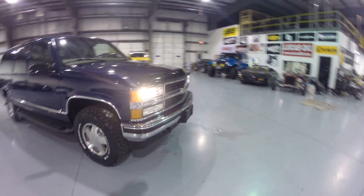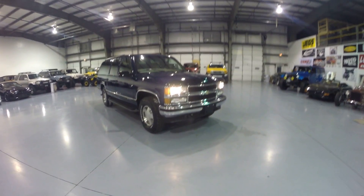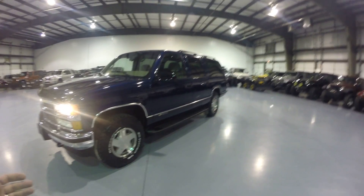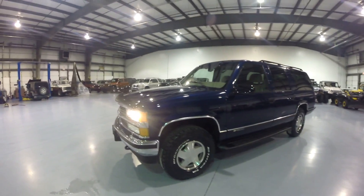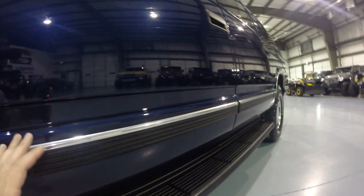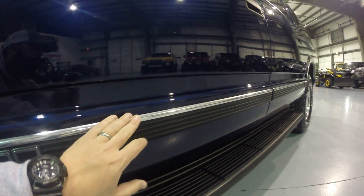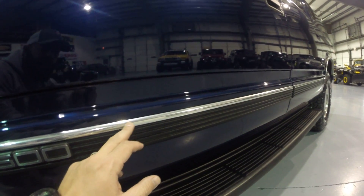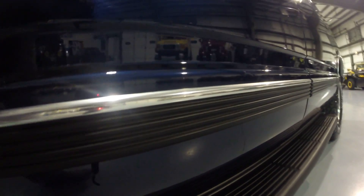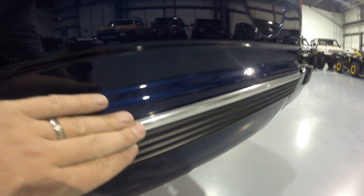I really do feel that because so many of these have such high miles and sit outside and just don't get taken care of, this is probably the nicest one on the market. I'm not going to say it's the nicest one in the country because I'm sure some people own them with 20, 30, 40,000 miles kept in their garage — but up on the market for sale, I think this is really it. On almost every Suburban, two-door Tahoe and similar trucks we've sold, we've had to polish and get rid of peeling on the trim. The trim on this truck all the way down is absolutely perfect, which is a really good indication that this thing was garage kept.